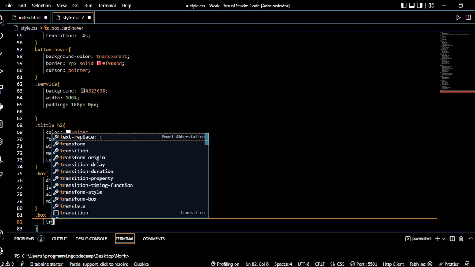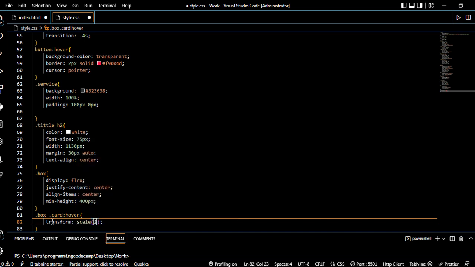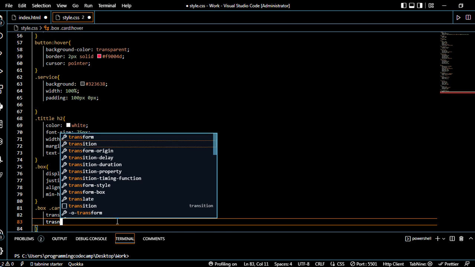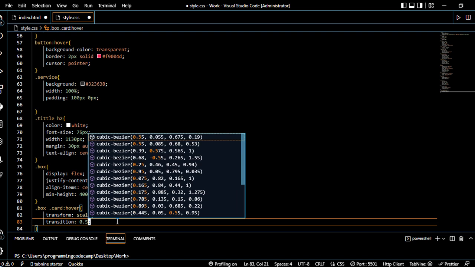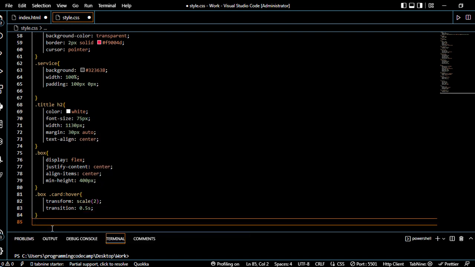Transform should be, for transform we can select this scale number, and for transition we can select its transition scale 0.5 second for this one.